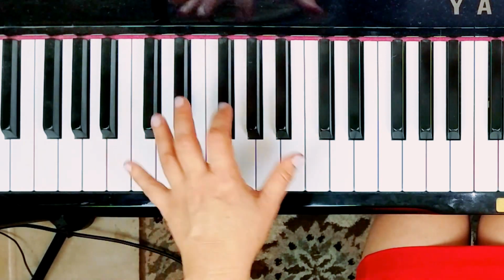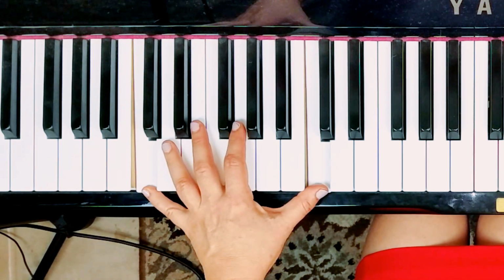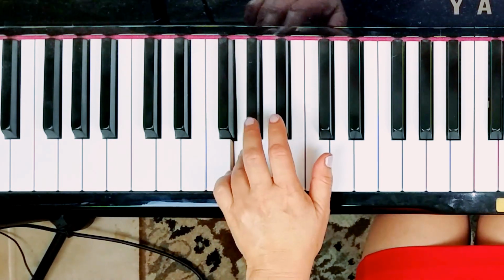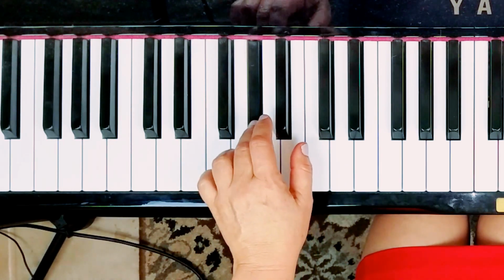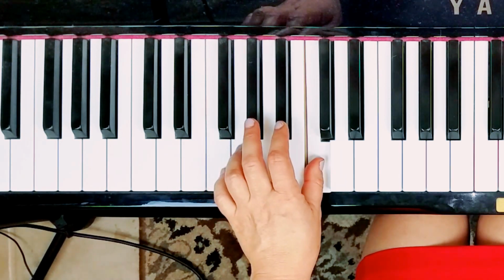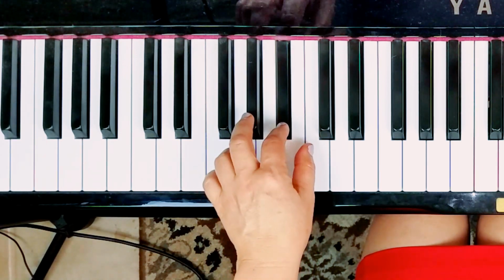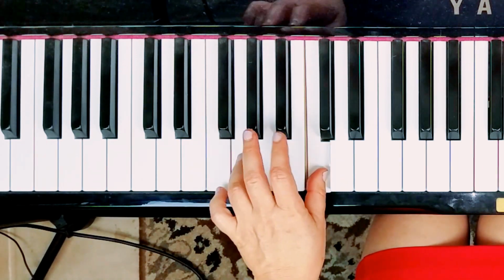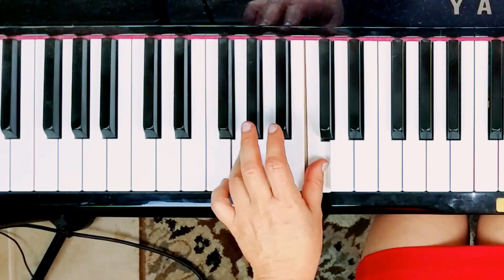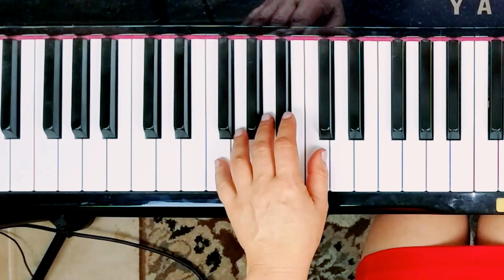And now we're going to add the ending. Octave Cs. Pick up your hand, put fourth finger on G, A flat, third finger, B flat, second finger, first finger on C. Then you repeat that. G, A flat, B flat, C, repeat it. G, A flat, B flat, C, repeat it. G, A flat, B flat, C. And then the left hand is done.